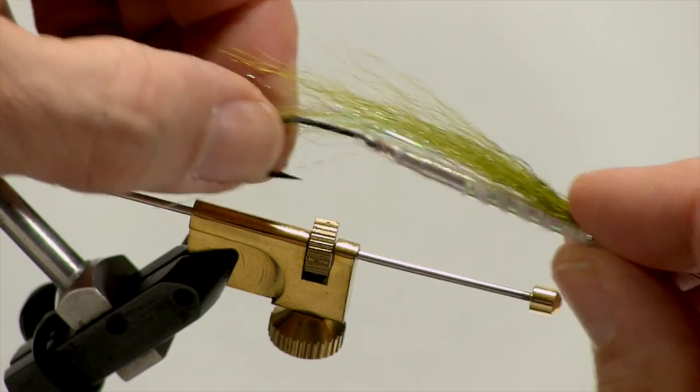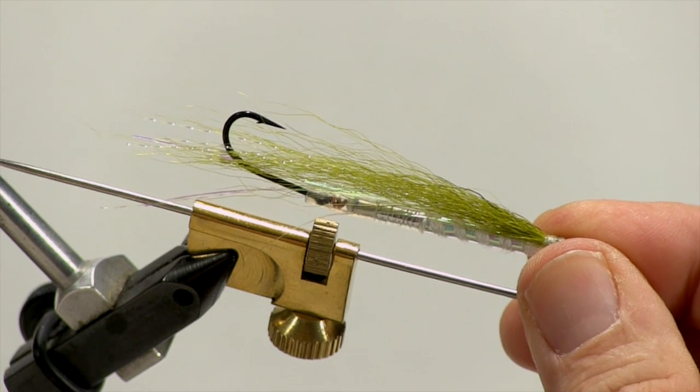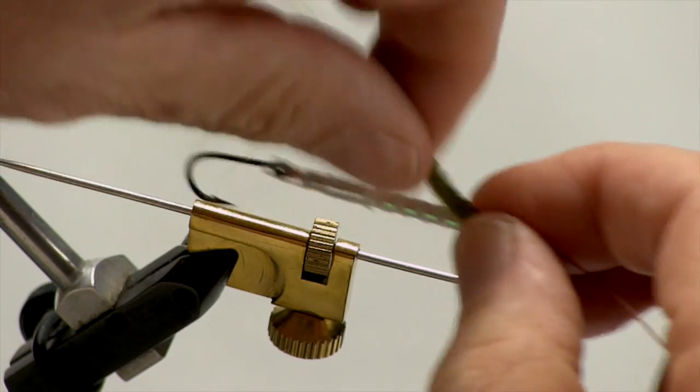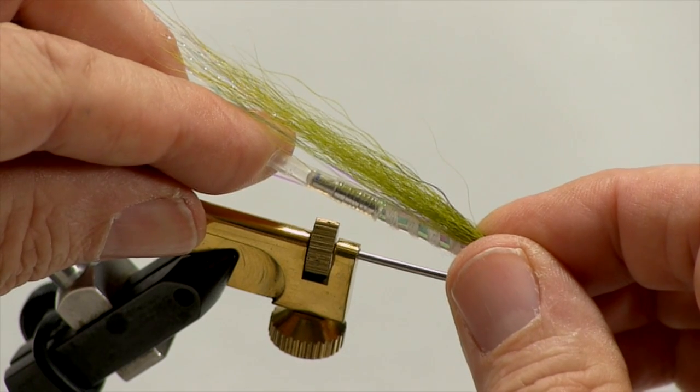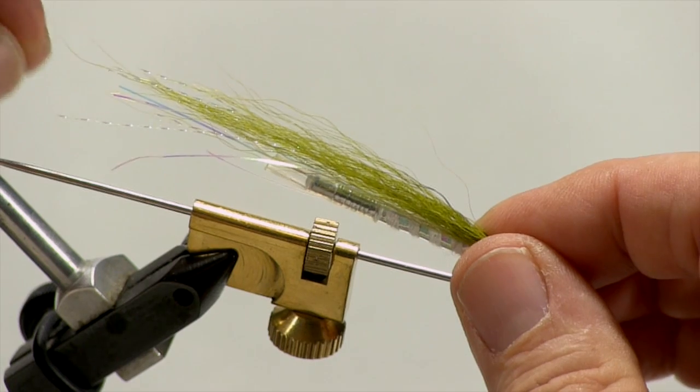One of the interesting aspects of using tube flies is that we can position the hook how we like. So if I'm fishing over a bottom full of snags, I can take my hook point and turn it so it rides hook-point-up — now I can run it over the bottom without worrying about it hooking up on logs and rocks. If I'm fishing over open water higher up in the water column, I can fish it point-down. That gives us some options on how we position our hook. Now, without junction tubing the hook can move all over the place and not stay centered, so the fish could miss the hook. There are ways to rig stinger hooks as well, but that's really a subject for another video.